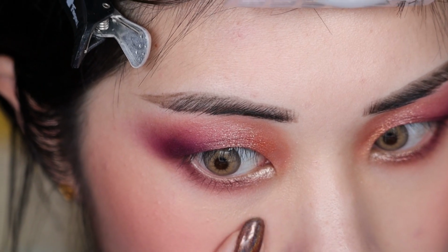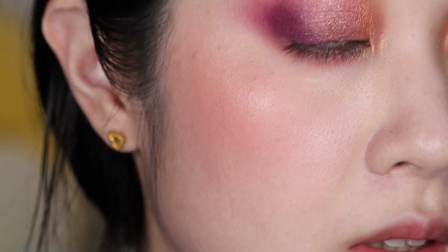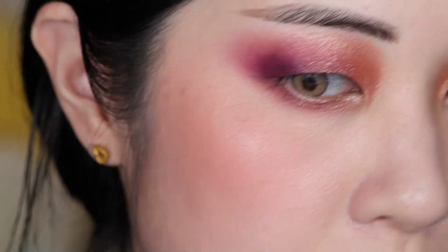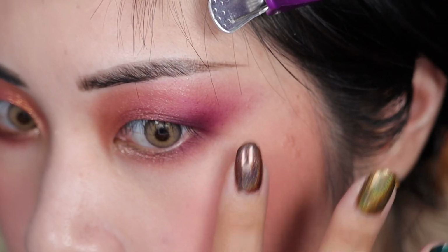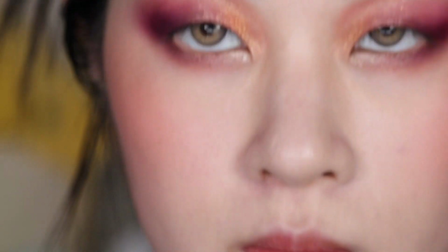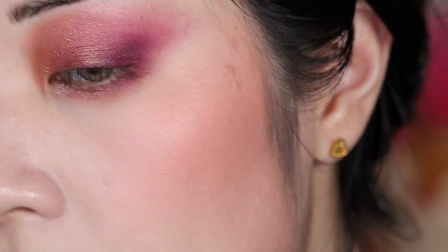I'm going to go ahead and even just pull it all the way into the inner part of my face so I can just get that really just glassy glow. This is a glass skin highlighter right here. Do you see how that makes my skin just look like it's transparent almost? I high-key don't even want to put the powder highlighter on top of this.